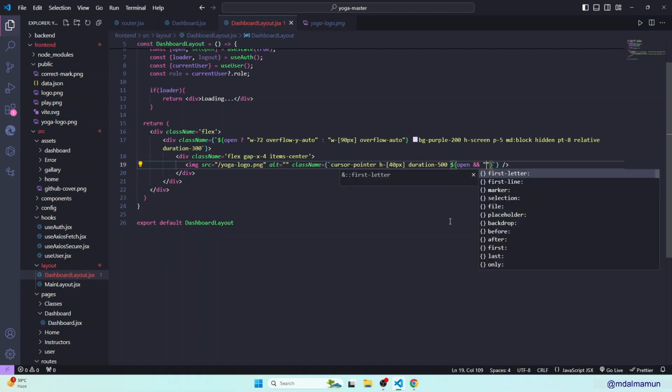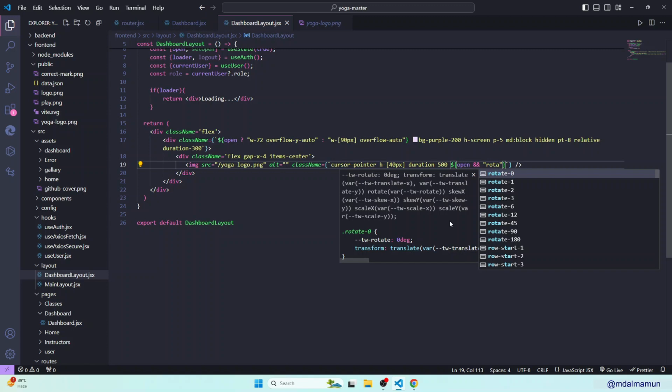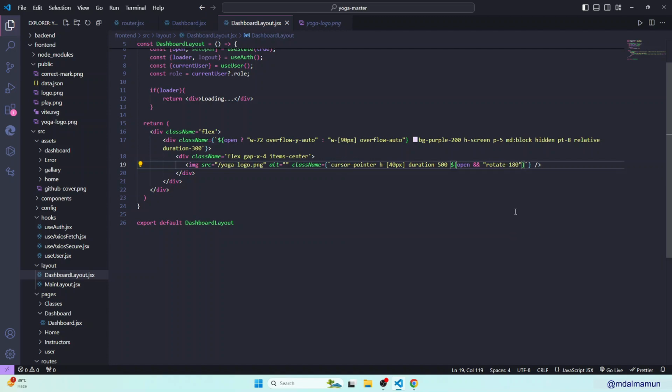So here it will be rotate. Instead of this, here we'll define hard coded, so that would be 360 degree.